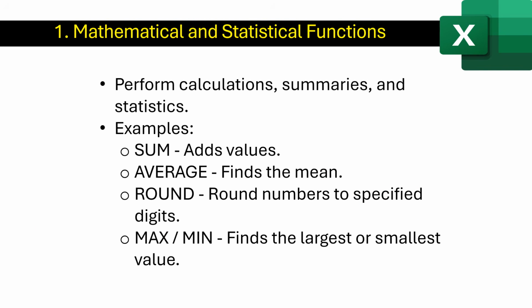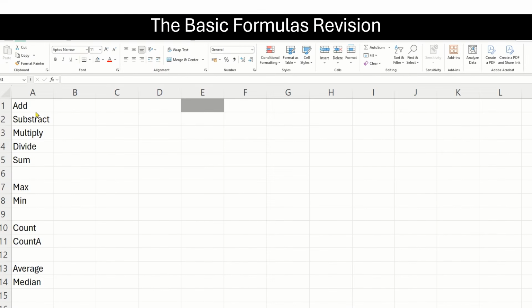The first category, mathematical and statistical functions, are the backbone of problem solving and data analysis. They simplify complex calculations, drive accurate conclusions, and empower us to analyze, interpret, and solve real world challenges efficiently. Now, before we start making use of the built-in functions, let us go through some basic formulas.